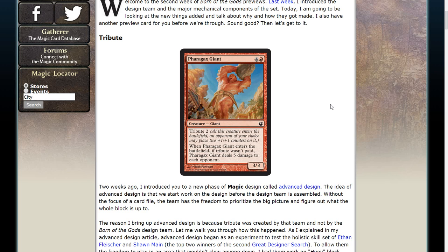So Tribute, really interesting mechanic, going to be some really interesting gameplay, and it's going to be crucial to maximize how your Tribute cards affect your opponent's decision making. On the other hand, if you know you're playing against a deck with a lot of Tribute cards, you have to be making very sure that you can afford to choose the lesser evil more often than not.